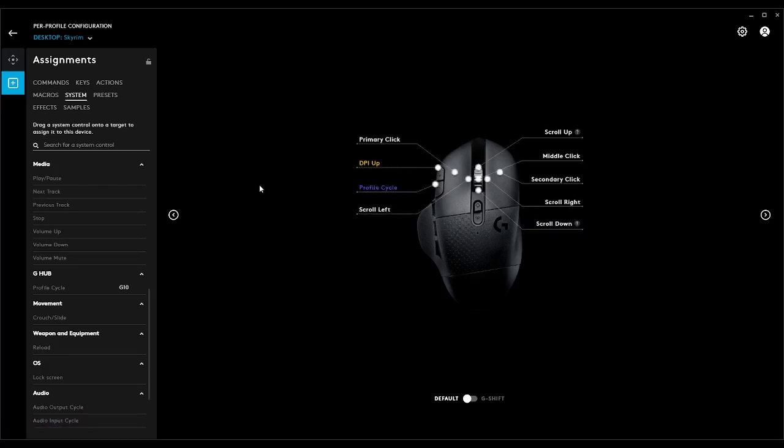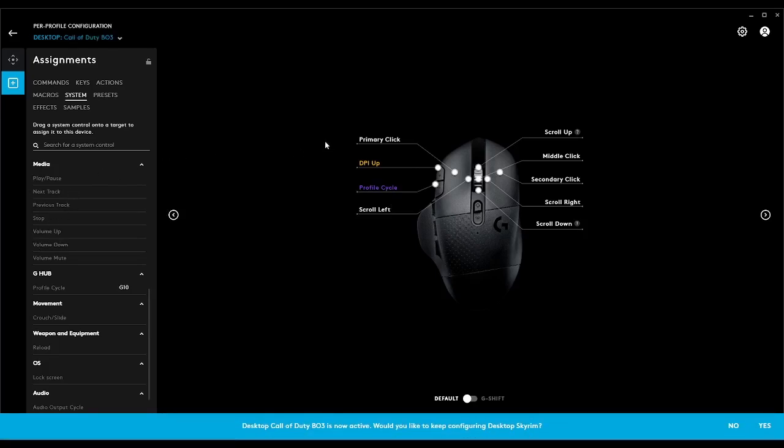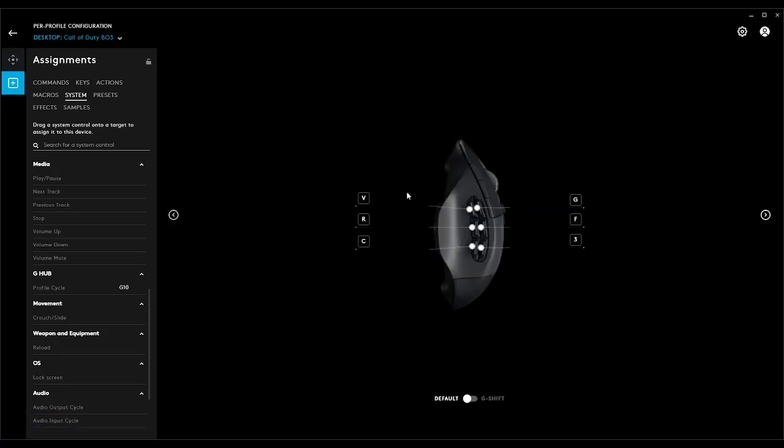Then you can map the other buttons to something else depending on whatever game you want. Now if you press that button, which has the minus sign on it, it'll actually switch profiles for you. This way, it won't automatically be switching to the game and back to the desktop because you've disabled it. It'll just switch between these profiles when you press the button. Let's say I want to play Black Ops 3. I'll just cycle through, get to Black Ops 3, and you can see I've already set it up the way I wanted, with crouch and melee and all these things.